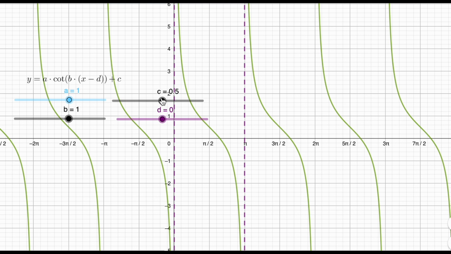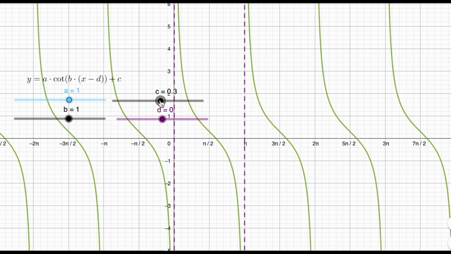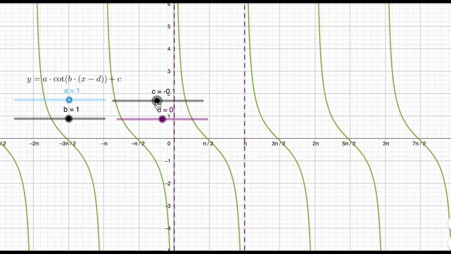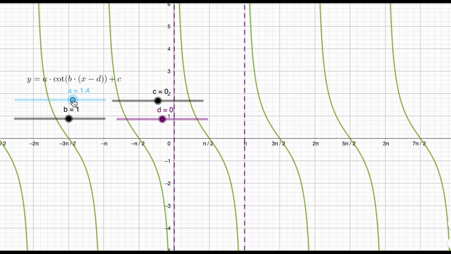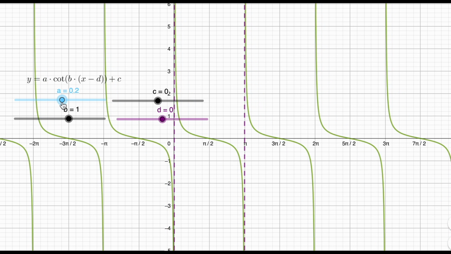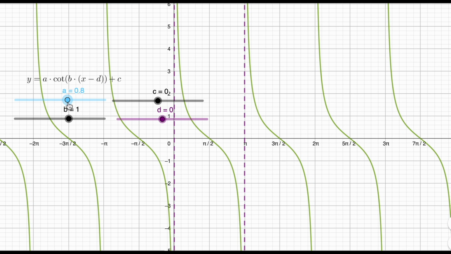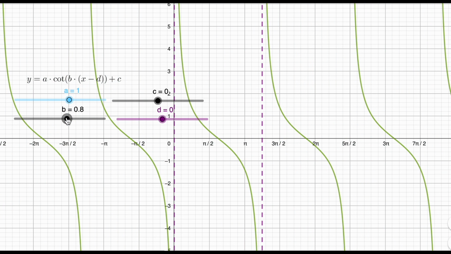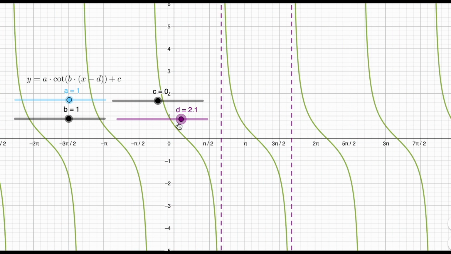Where it's 0, let's move the C here, because this just moves it up and down the axis. If I'm at 0, you can see where the cosine is equal to 0. That's where it's crossing. And of course, the C just moves it up and down along here, and you still get that same curve. The A is going to make it steeper or flatter depending on whether it's bigger than 1, and then flip it over if it's negative. Just like the tangent, the B squeezes the periods or stretches them out. And then the phase shift just moves the whole thing around.